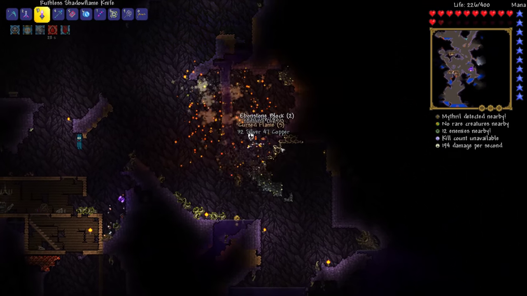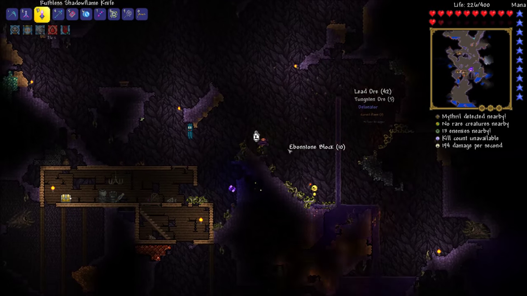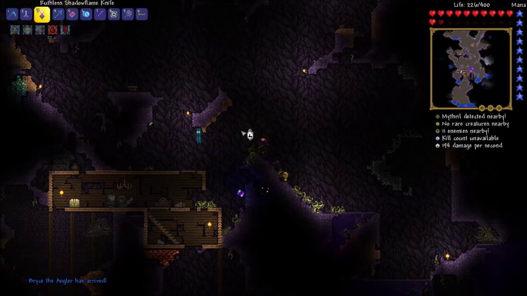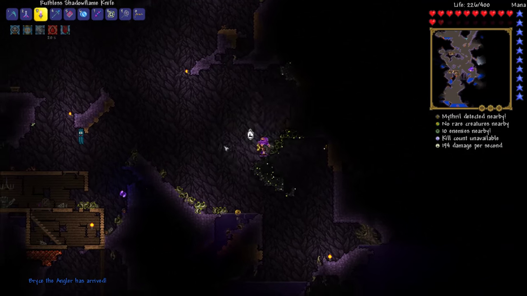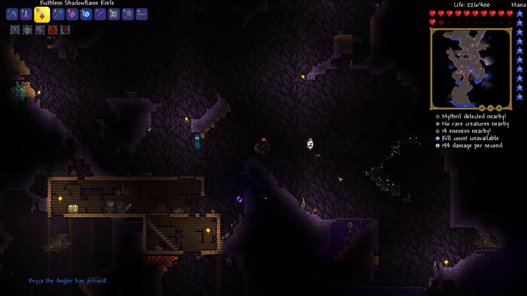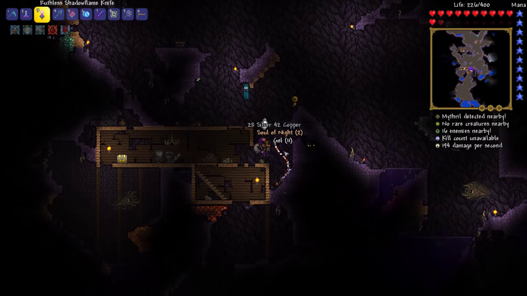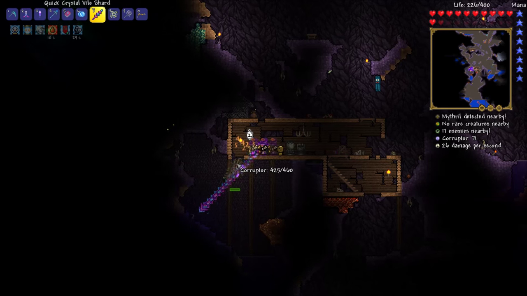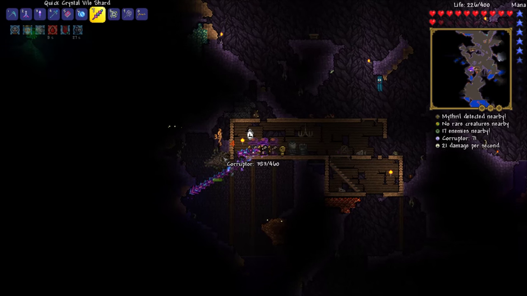There we go. Oh, jeez. Why did I do that? That was really dumb. What'd I get? Some tungsten? Probably some lead? Yeah, tons of lead. Nice. Okay, so yeah, get some Souls of Night and fight some Destroyers.